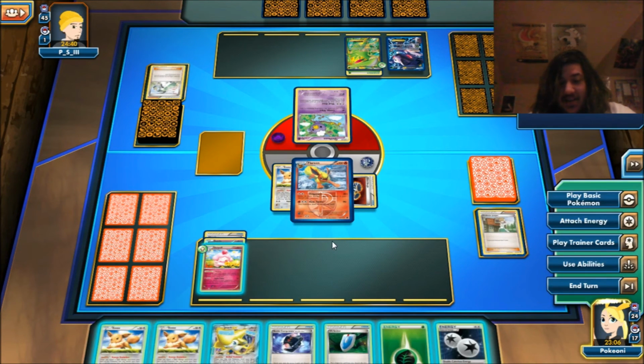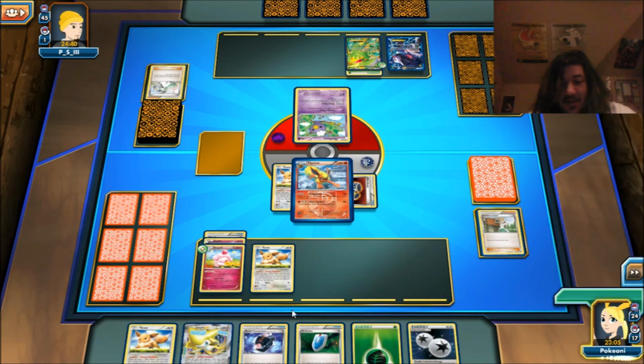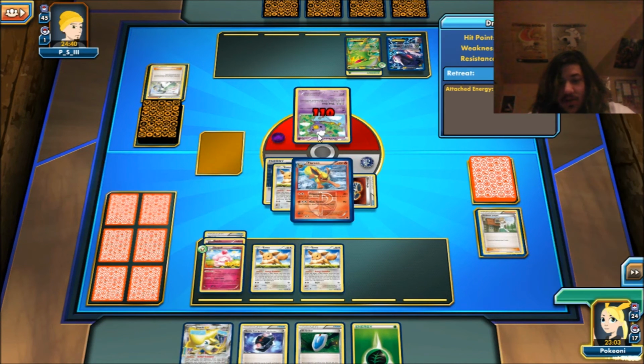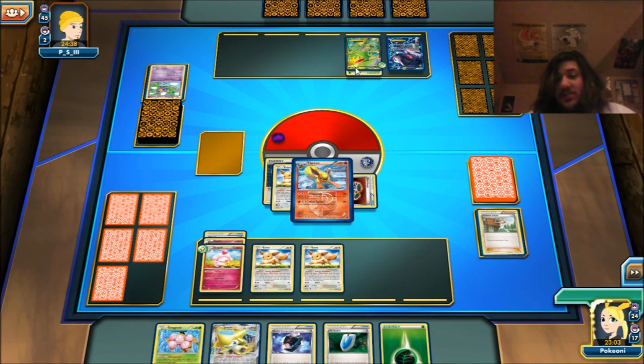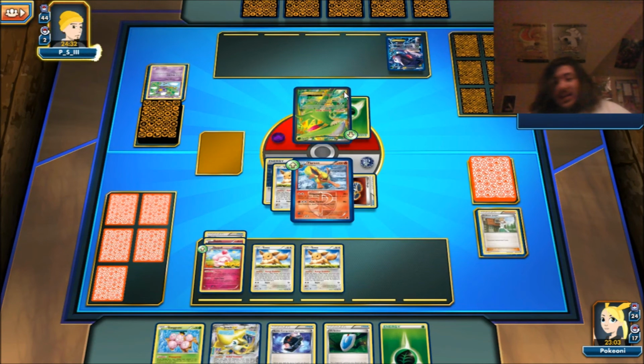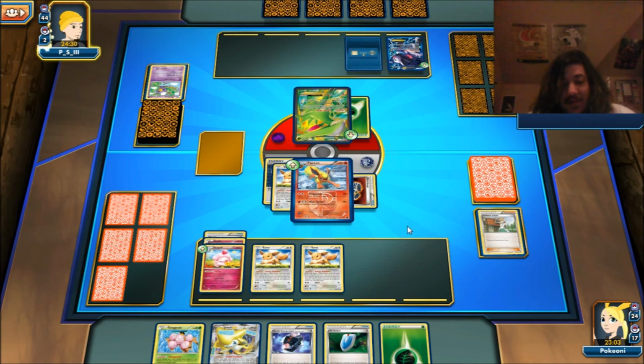Alright, we need a DC here. So we get some EVs down. Put a DC here. And we'll Vengeance for 110. And as soon as he sends the Virizion, it's going to get smacked for 220. So you kind of see that Virizion Genesect doesn't have a fun time with his deck.